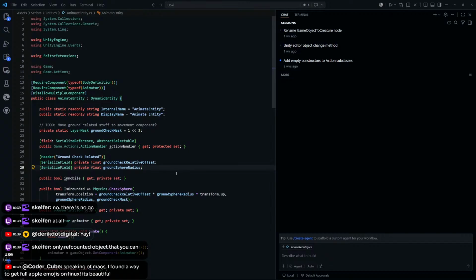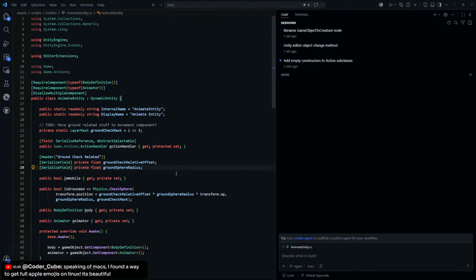Yeah, the batteries are a pain to reinstall. I wonder as well how much protective gear you have when doing it, because they are very flammable, right? And all the things in a battery scares me. Not good to breathe that in. Speaking of Macs, I found a way to get full Apple emojis on Linux. Yeah, they have pretty nicely designed emojis.